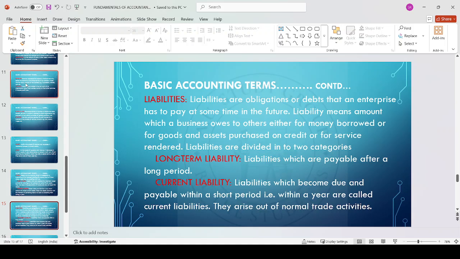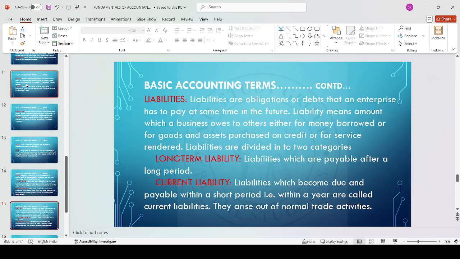Now current liabilities are liabilities that become due and payable within a shorter period, usually within a year. They often arise normally from day to day business, like accounts payable. Say for example, creditors. Creditors is a current liability. For example, I have purchased a product to sell. I purchased 1 lakh rupees worth of product from Ramesh. So I have to pay that 1 lakh rupees for purchases of goods within a short period of time, say 2 months, 3 months, 5 months. So those are current liabilities.